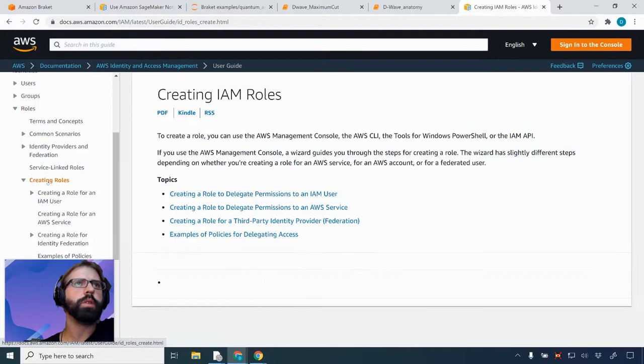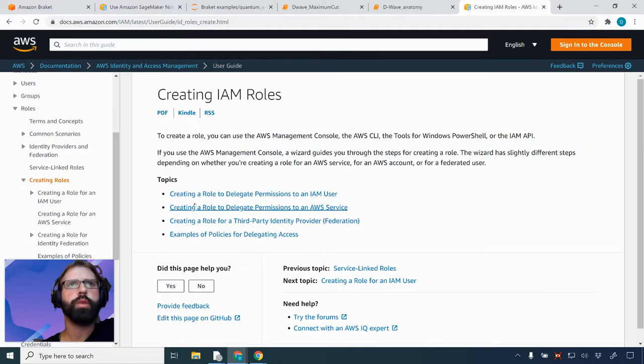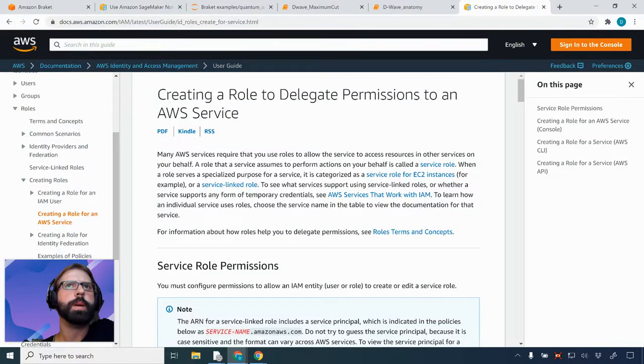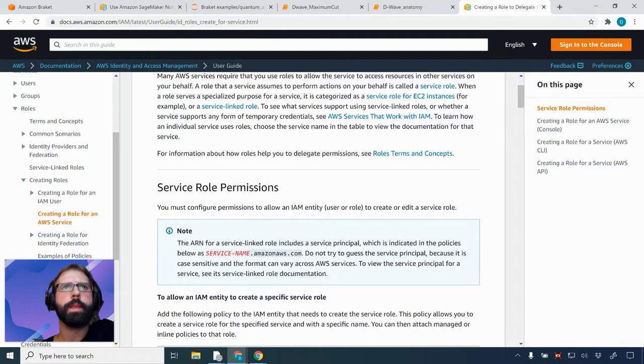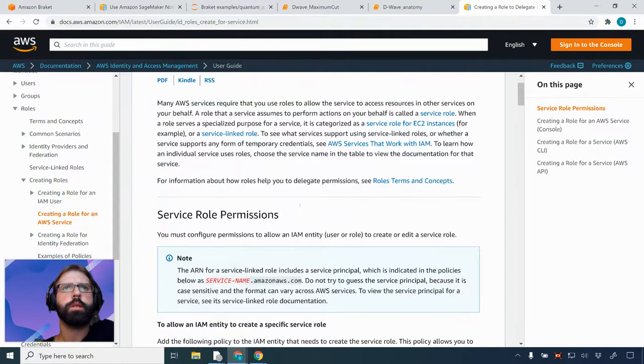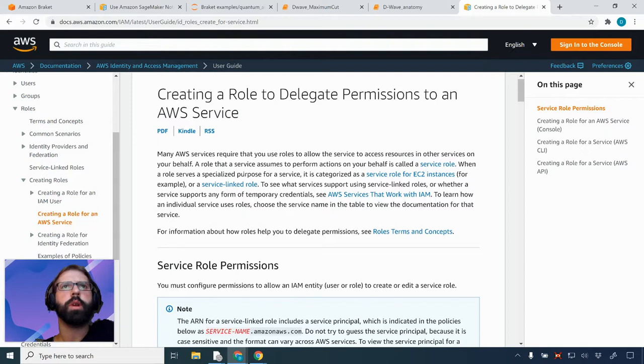Creating roles. Creating a role to delegate permissions to an IAM user. To an AWS service, that's what I would do. So many AWS services require that you use roles to allow the service to access resources in other services on your behalf.